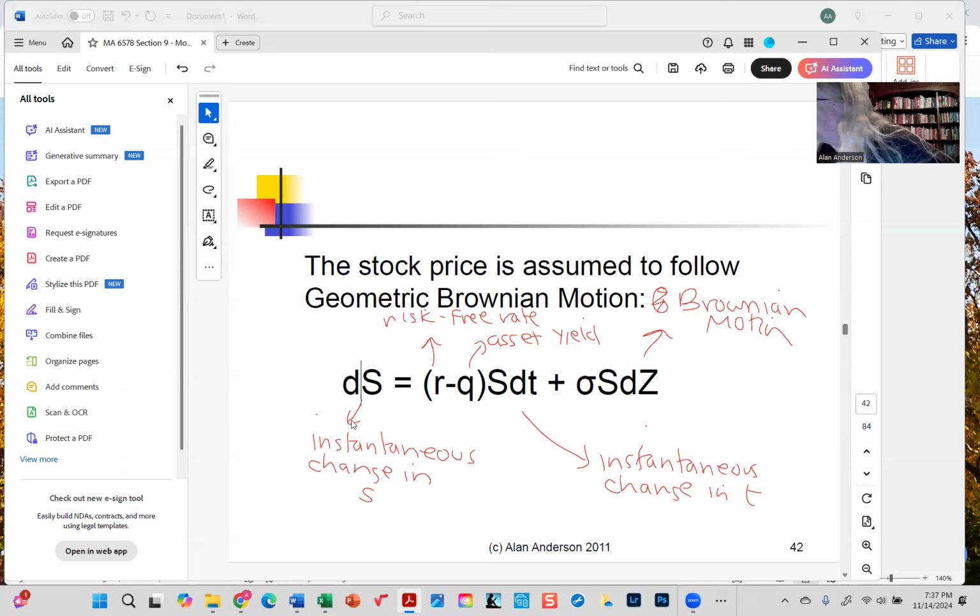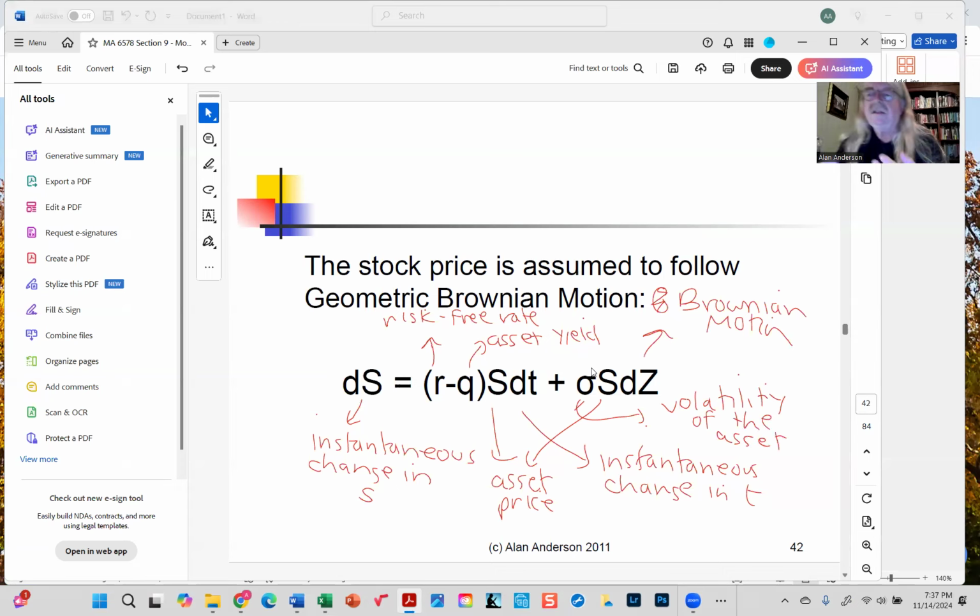Okay, this is the asset price S at whatever point in time we're looking at. And then the sigma is the volatility of the asset, which basically means it is the standard deviation of the continuously compounded returns to the asset. This is how volatility is actually measured.